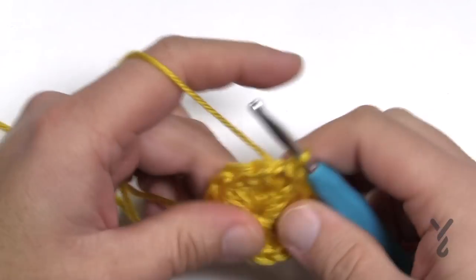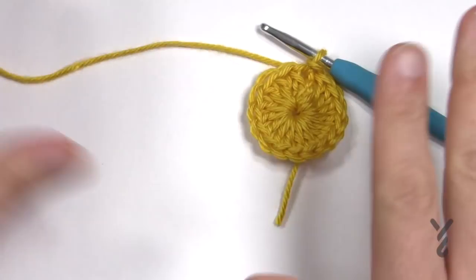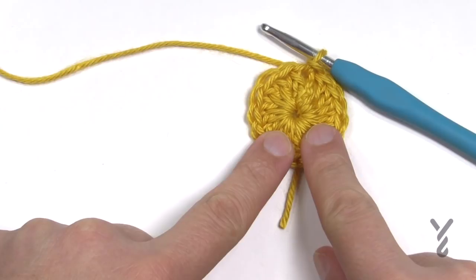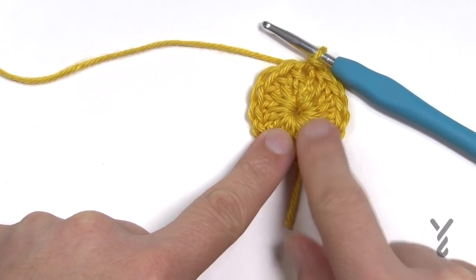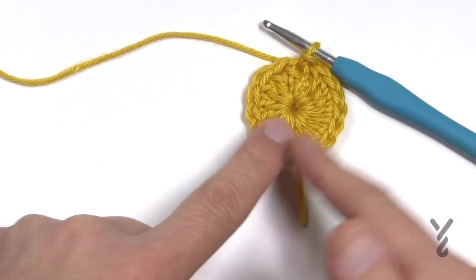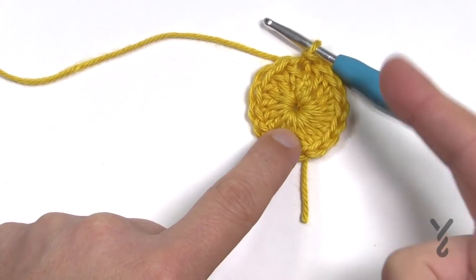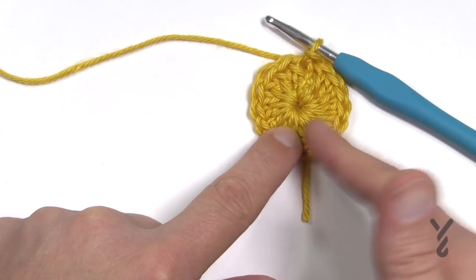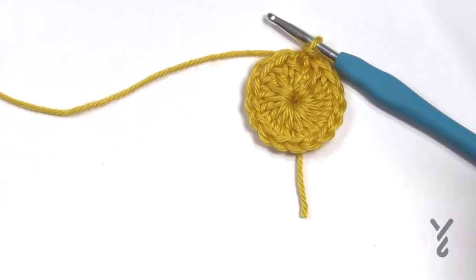I'm only gonna show you one time in order to just get rid of your tail ends. I would do it as you go. I'm an assembly line crocheter, so what I would do, there's a total of 16 of these octagons. I would do the other 15 of these right now, and then you don't have to keep referring back to the pattern. So if you just do all 16 of these now, then when you do the next one, you're going to do all of the next round for all of the 16 and etc. So that's a way to really speed up the process for these kind of ideas.